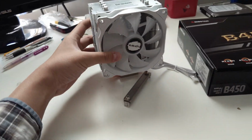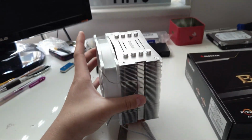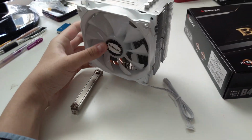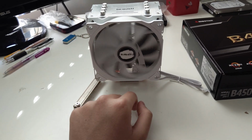Since the CPU from AliExpress didn't include a stock cooler, I decided to use this Be Quiet heatsink that I got for free from my friend. And since I bought a pack of 5 ARGB fans controlled with a controller, I decided to use one of those fans on this heatsink.